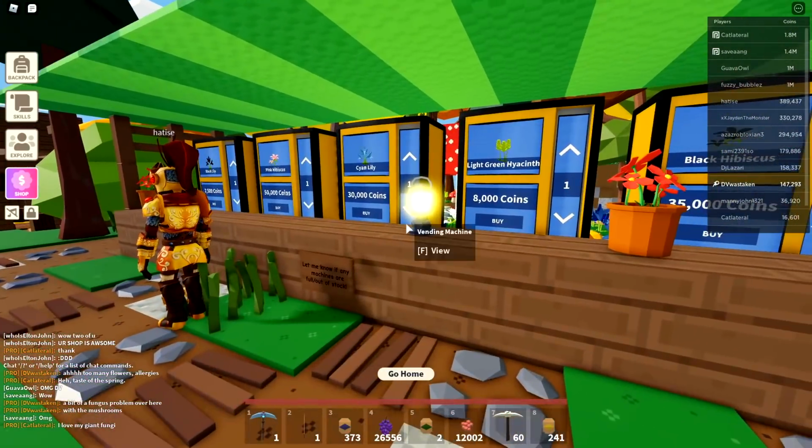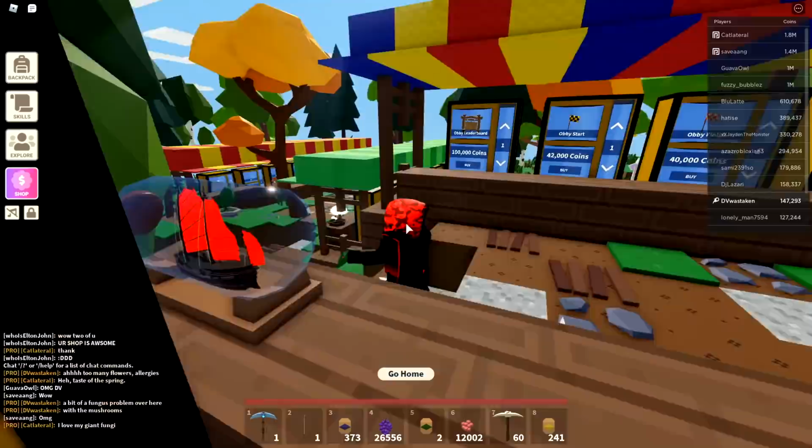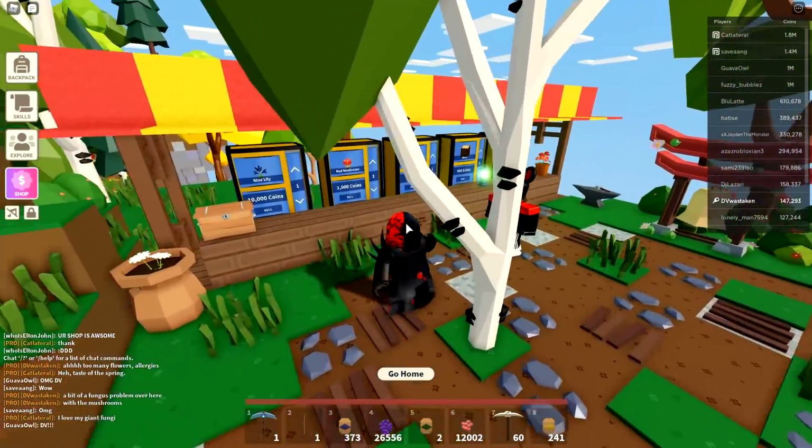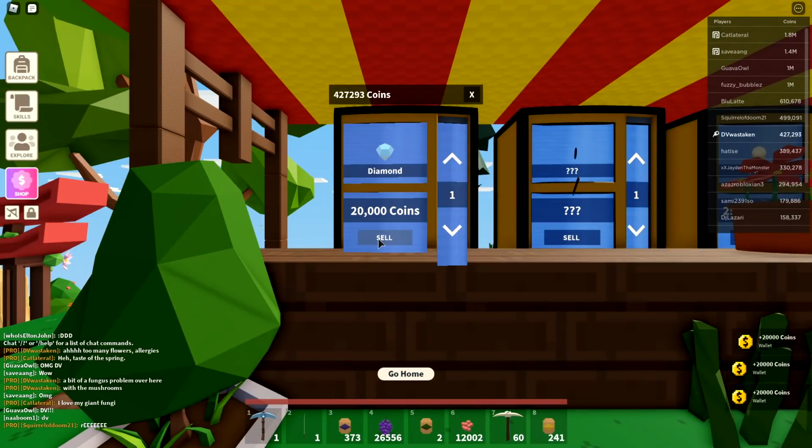And we got some flowers. We got some industrial stuff here. And we've got some other random things here. Some obby flags. We've got some flowers and wood. And wow, you can actually sell diamonds for 20,000 right here.